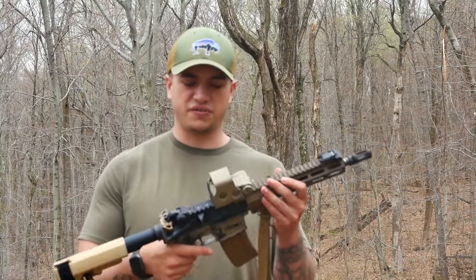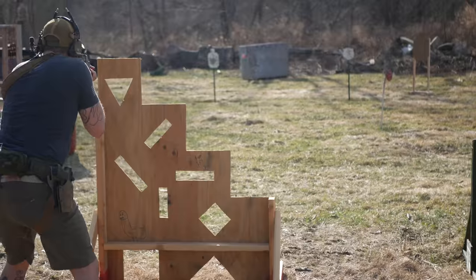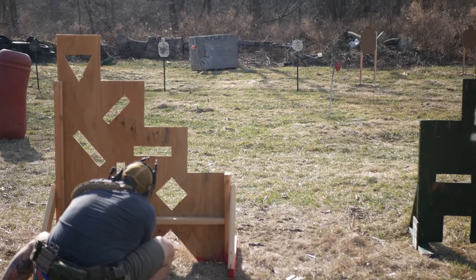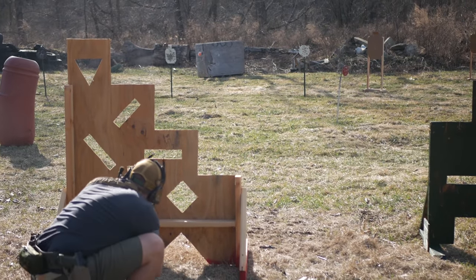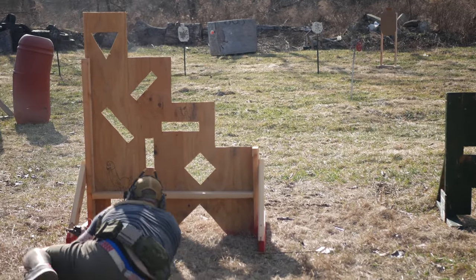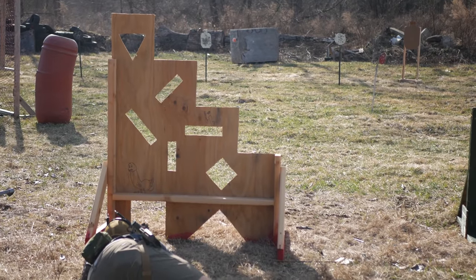This is going to be a point of controversy. I posted a picture of this on the CRA clone page, and it really set some people off because it's got a brace, so therefore it's not a true clone. I get that, but like, get off your high horse, people. The upper's not really a clone then, like, it's not issued yet, is it? But it is on a Colt M4 lower.